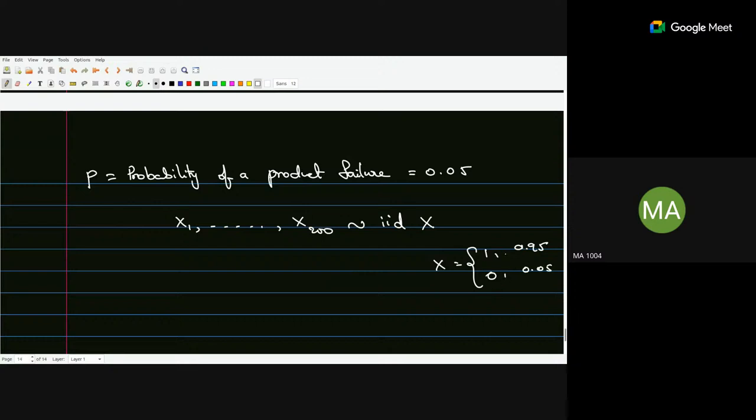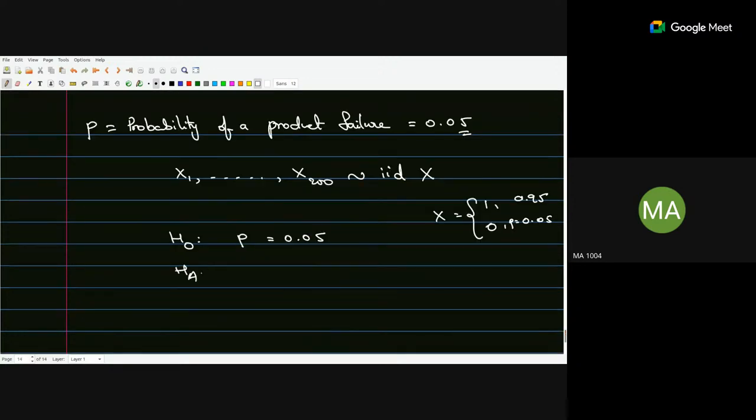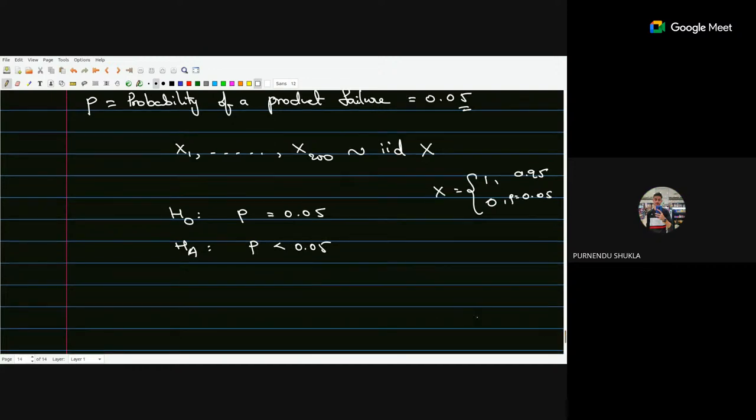Okay. So look here, this is the p. We are interested in this p, whether it got reduced or not. Right now the null is p equals 0.05, and the alternative will be p less than. We accept the new procedure if the total number of chips failed is less than 5 out of 200. Our suspicion is to lower the probability of chip failure, so less than. We wanted to improve the design, so p is less than. The new processor is introduced to improve the design and lower the probability of chip failure. So we should use the lower value, right?